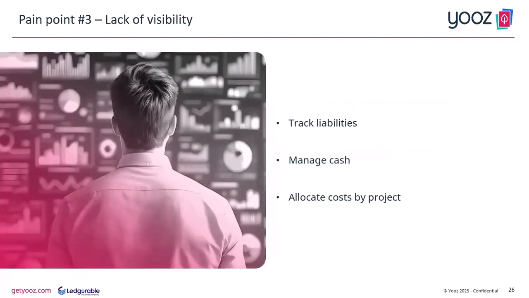All right, if you can't see liabilities in real time, you're driving blind. Data is power. It's power for knowing where you are and where you're going with a project. CFOs need to understand where they're at so they can manage their cash. And we talked about it before, but they need to understand from a liability and cash flow standpoint so that they can make decisions on where the business is going.